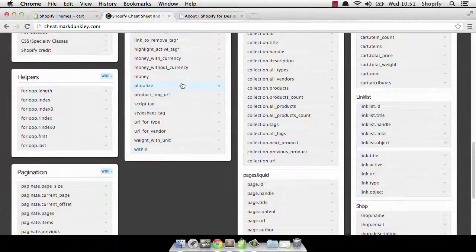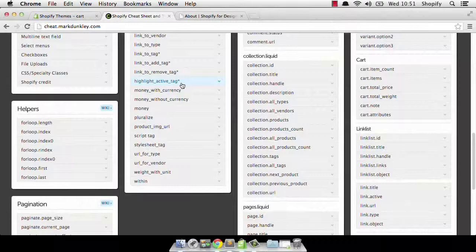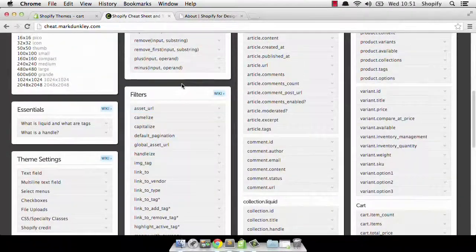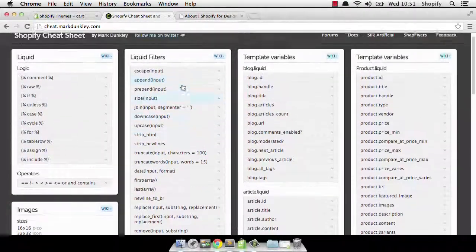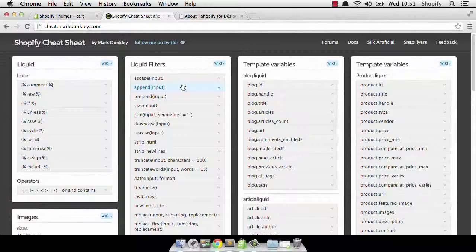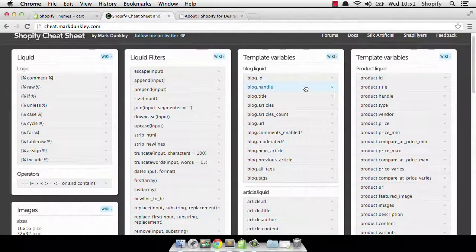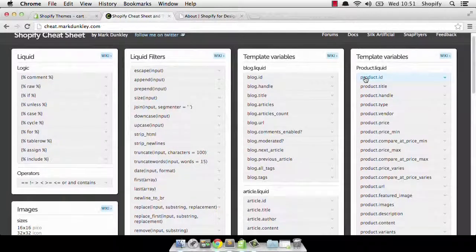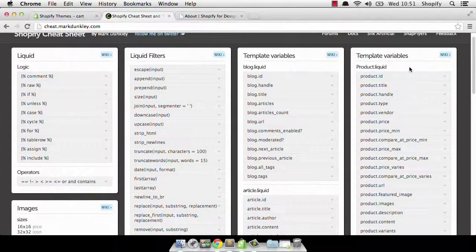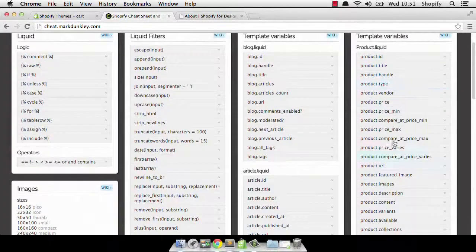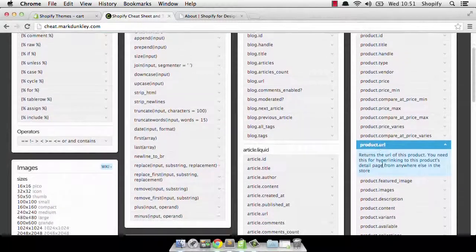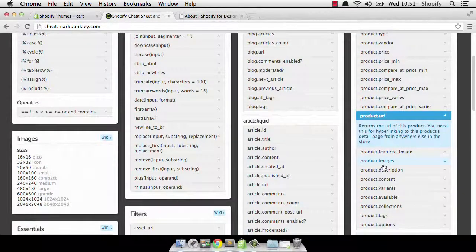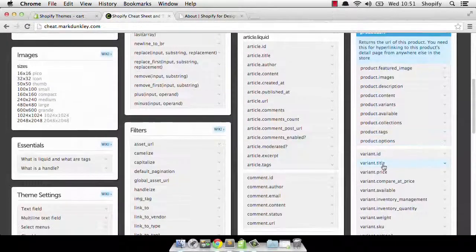Another good place to look is Mark Dunkley's cheat sheet, which is available at cheat.markdunkley.com. It's a great resource not only for liquid logic and operator tags, but also to find out which template variables are available for each template. So if we wanted to have a look at which template variables are available for product.liquid, all we have to do is find it on the page and we can click on any of these and it will tell us exactly what that particular variable will return.